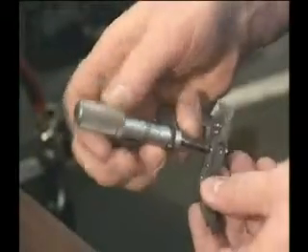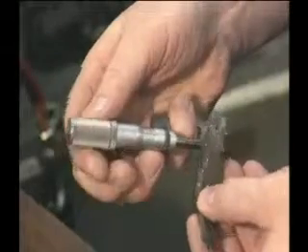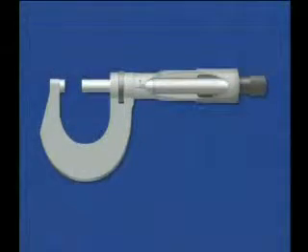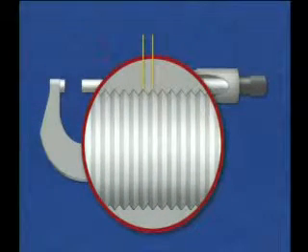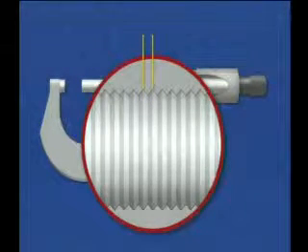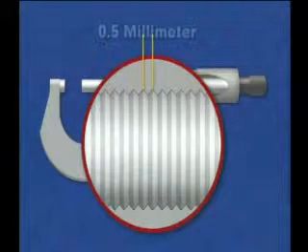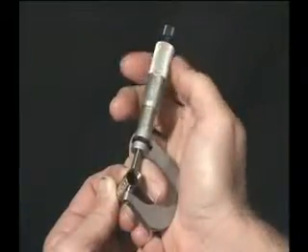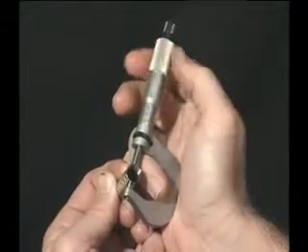Micrometers are produced in various precisions, both in metric and English units. In every case, it is the thread pitch of the spindle screw that makes each type different. The thread pitch is the distance between two adjacent thread crests. In this example, the thread pitch of the micrometer spindle screw is precisely 1/2 millimeter. Each revolution of the thimble moves the micrometer spindle 1/2 millimeter.